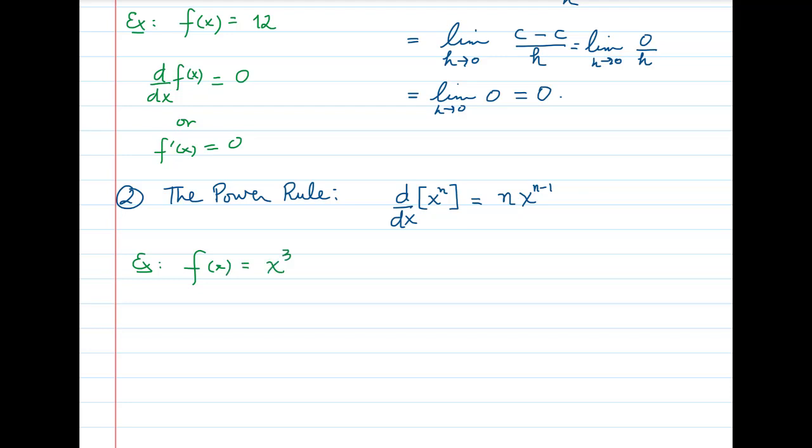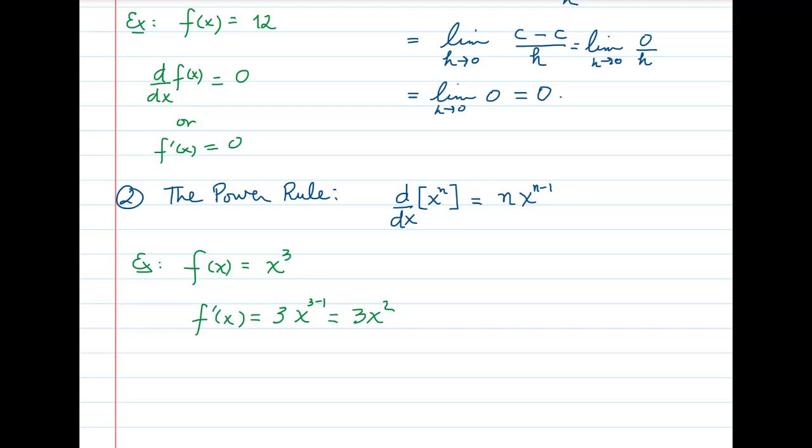Okay, so an example here would be if you have, say, f of x is equal to x cubed, and it doesn't matter what power you have here. Now you're going to be able to find the derivative quickly with this rule. I'm going to use Newton's notation here. You bring the 3 to the front, keep the variable, and then the exponent will be 1 less than the one you had before. So 3 minus 1, this will be 3x squared. So that would be your derivative. So the derivative of x cubed would be 3x squared, right?